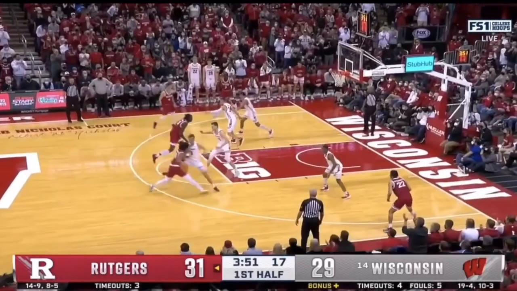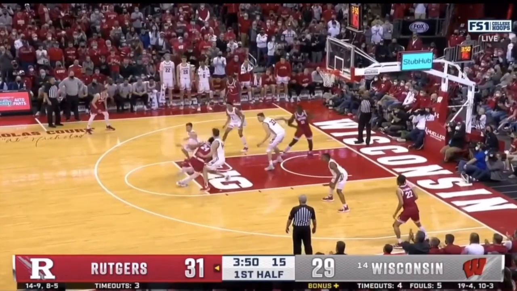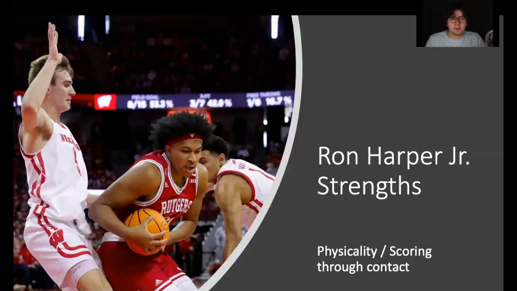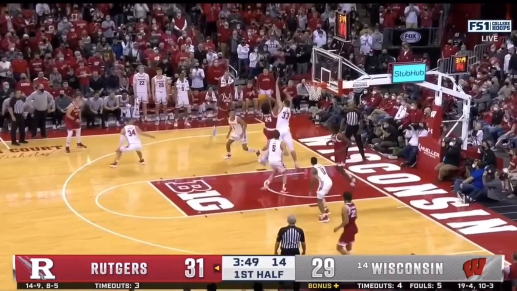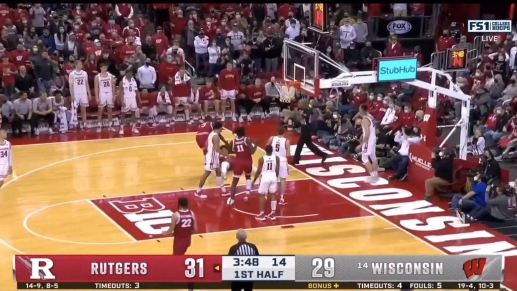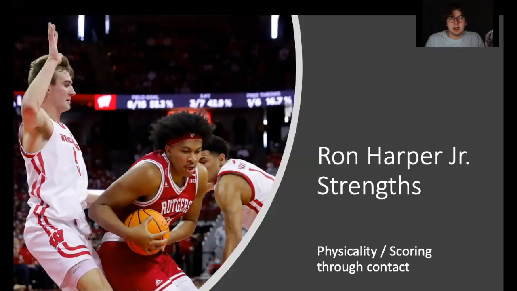There's a ton of times this year where he challenged bigs physically and would win that matchup. He can go into centers, plays through contact really well, welcomes contact, and then also is willing to go into a shot blocker's chest. He's not going to avoid shot blockers. He's going to hunt them. And that is actually a really good skill to have. You get into the chest of a shot blocker, you knock him back a little bit, you're going to draw more fouls that way. You're also going to eliminate the shot block element, because when you get hit in the chest, it knocks you backward and you can't really protect the rim at the same rate.